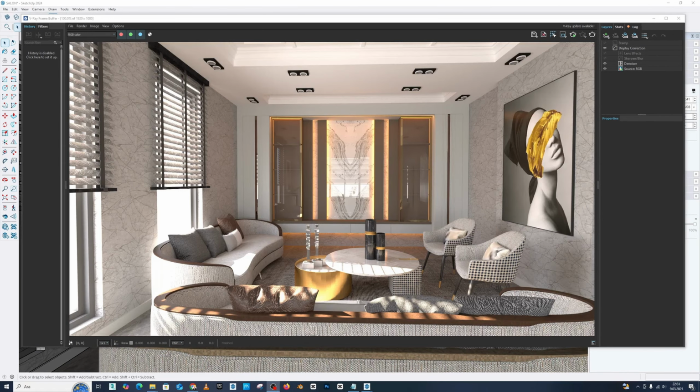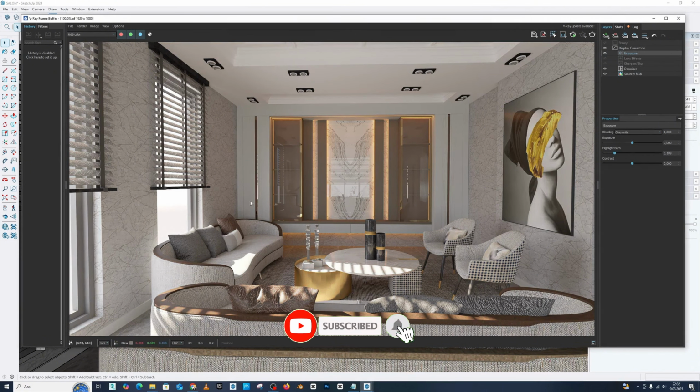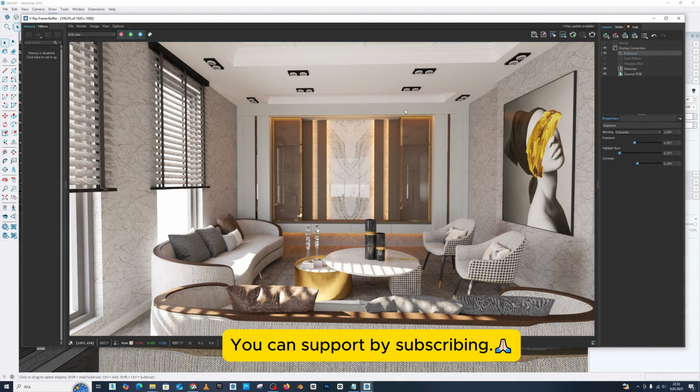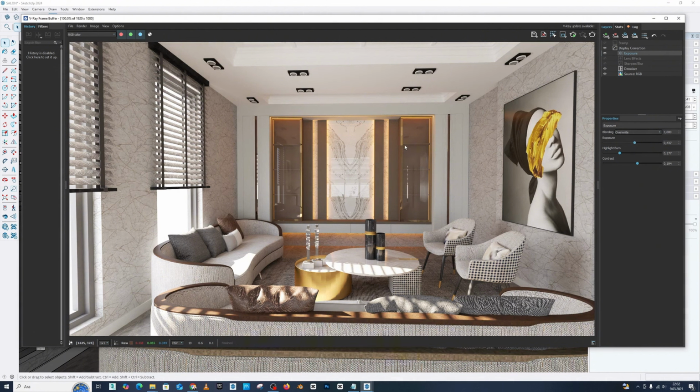Yes, our render is finished, and by opening the denoiser from this section, we saw the blemishes go away and got a cleaner render. Now, when you press the plus button here, there's the exposure section. Look, when you open the exposure section, friends, you can prevent the light flares here by lowering the highlight. But if you lower the highlight burn too much, it will lead to a matte look in the scene. So, you can balance the light by slightly increasing the contrast here. You can also slightly increase the light with the exposure. Of course, since the textures, shine, and reflection settings haven't been adjusted, we can get the highest quality and quickest render this way.